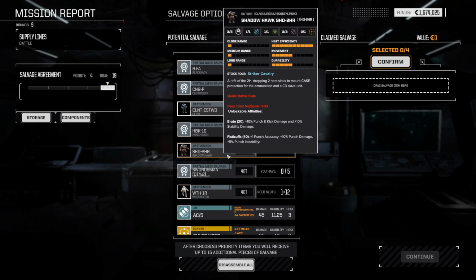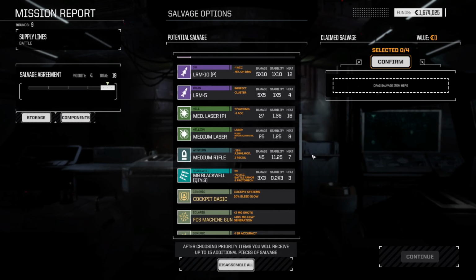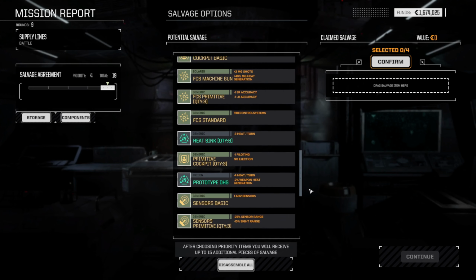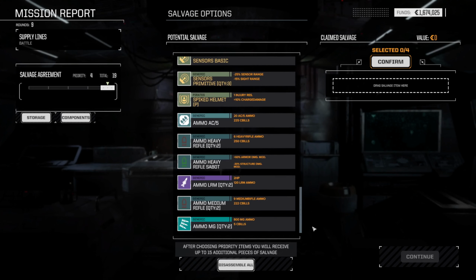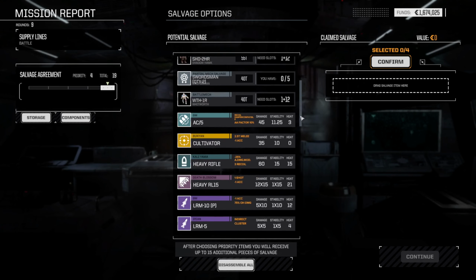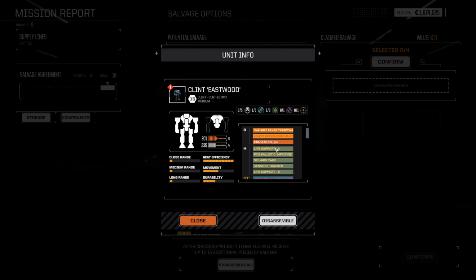That's a Shadow Hawk. 55 tonner. FCS machine gun. Prototype double heatsink would be nice. We don't have that many picks though. Let's start by checking out the Clint. It has Clan Endo.